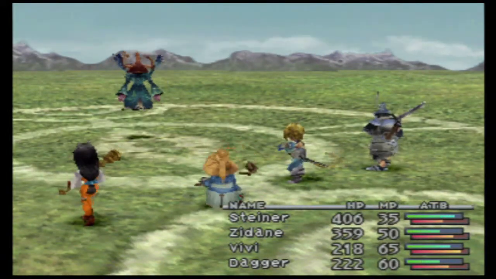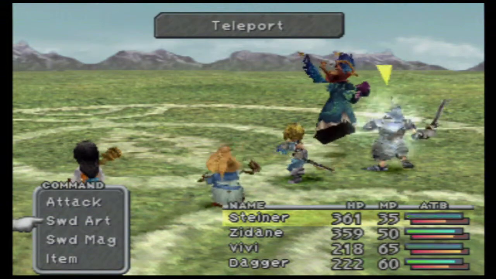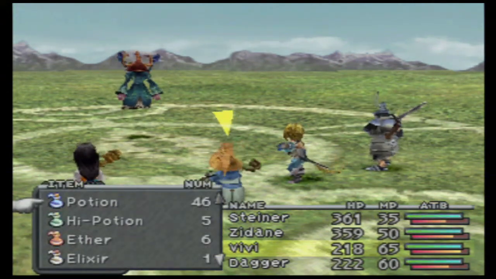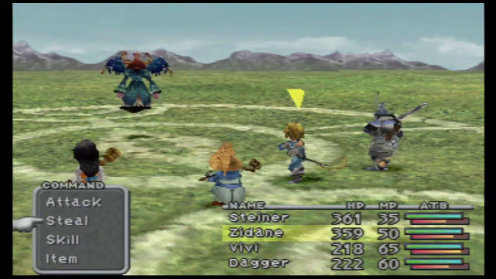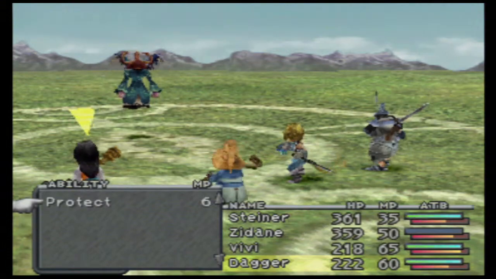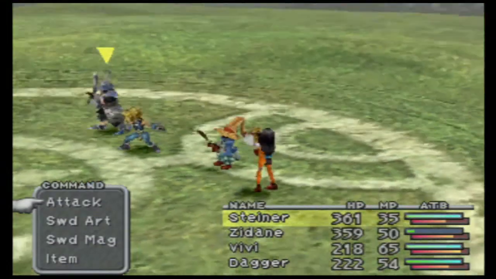And Vivi's close to trancing. Oh, that's bad. Okay, have Steiner wait. Have Vivi go on healing duty, so don't use Vivi either. And steal. Got the steeple head on the first try. Awesome. Alright, protect on Beav.